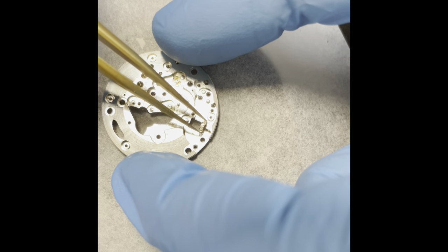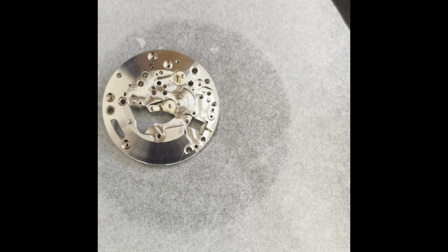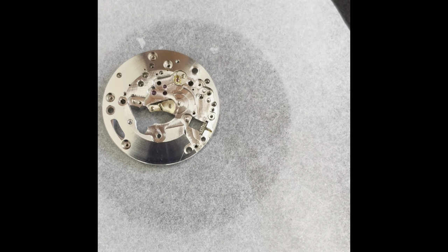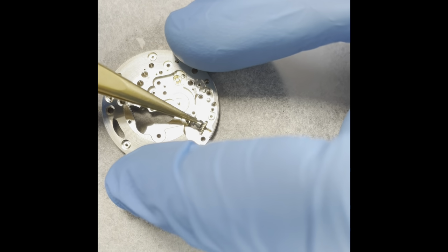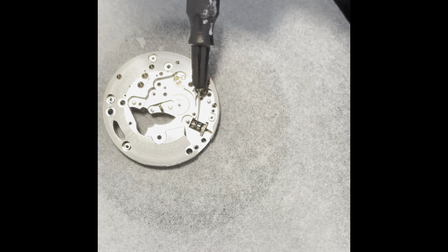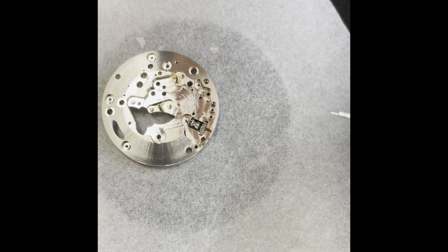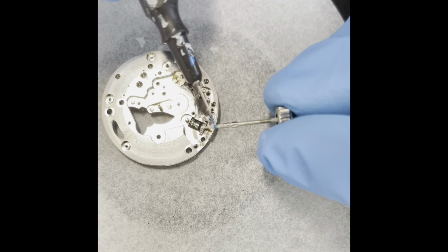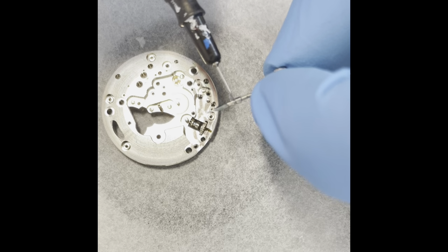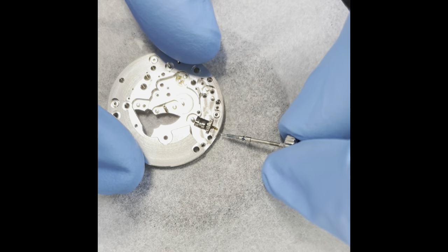That's my winding pinion coming in here, and I'm going to fit the sliding pinion. Put a bit of grease on that. Bit of grease on the sliding surfaces of the winding stem, like so.